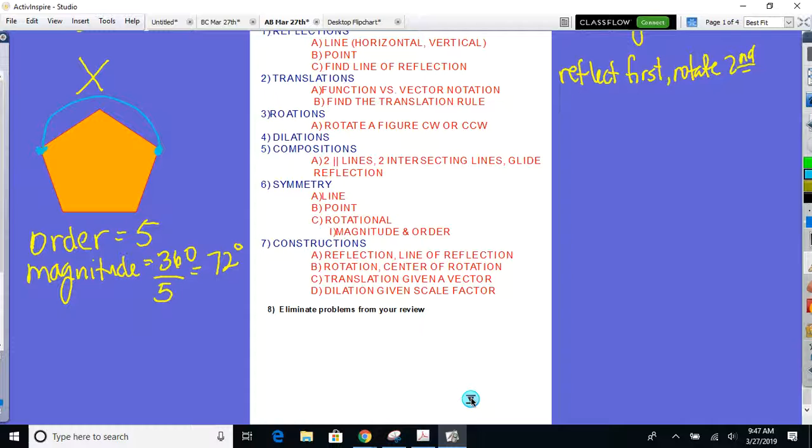Some of you, it was a translation question, but you reflected for some reason. So I don't know where the disconnect was. Thomas, what's up? The quadrants of an axis, where do they start? Top right-hand corner is 1, and then it works counterclockwise, just like you rotate. Yep.